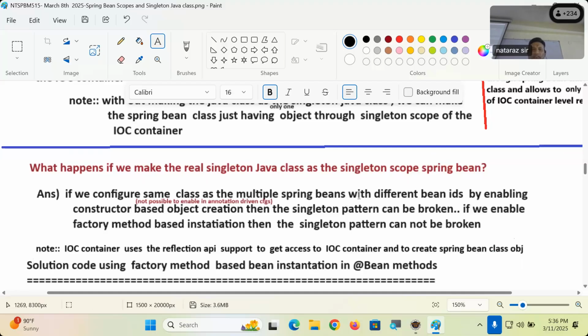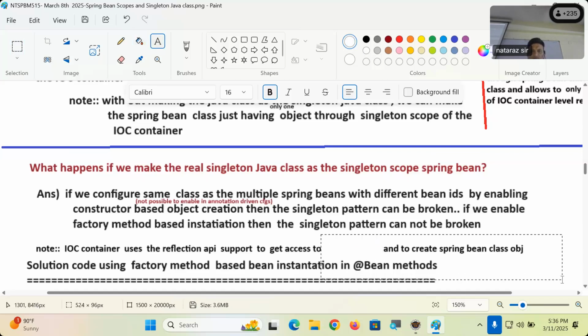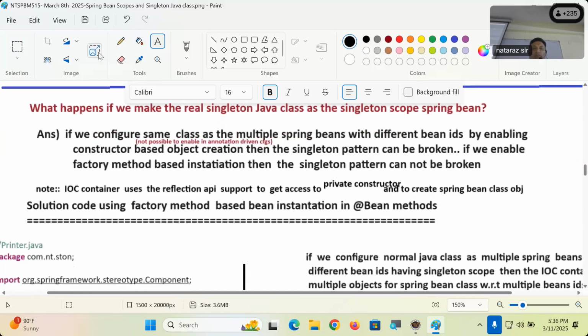It gets access to the private constructor and creates the Spring Bean class object. Convinced, boss? Come on, everyone.